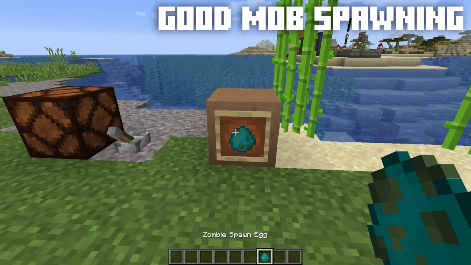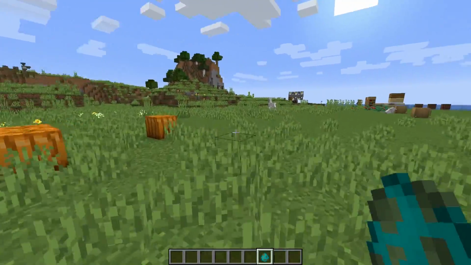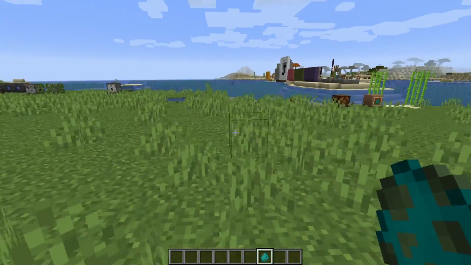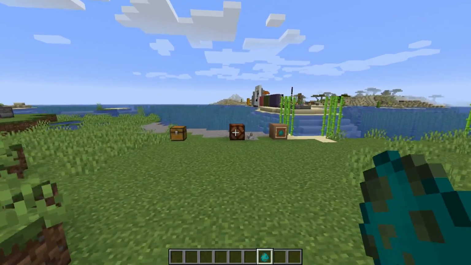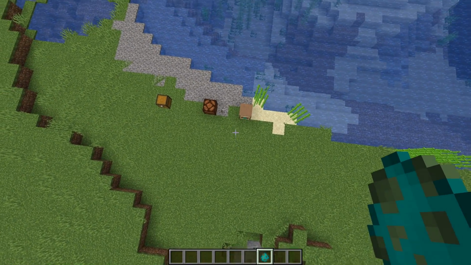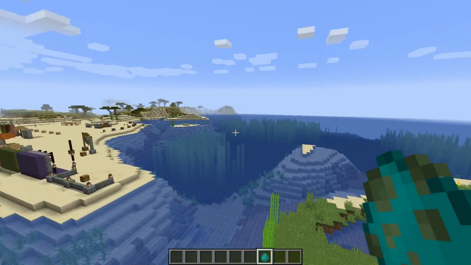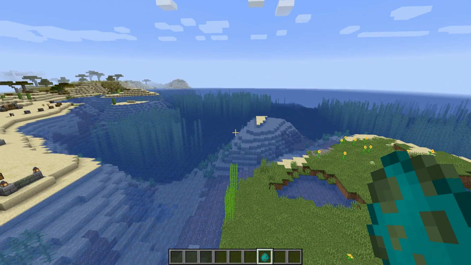Mob spawning on the Bedrock Edition is completely different and, in my opinion, worse than the mob spawning on Java Edition. On Java Edition, things make a whole lot of sense to me. I could be standing right here on the ground, and I can expect mobs to spawn in the caves, on the surface, all around me, and at nighttime, spawns get even worse.